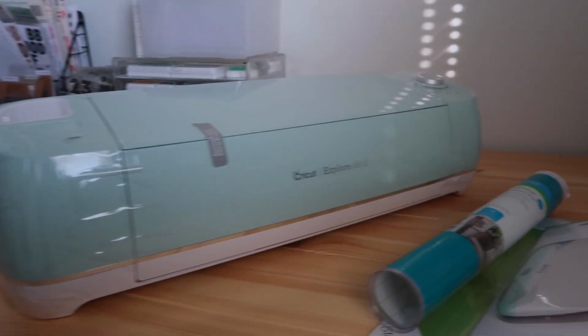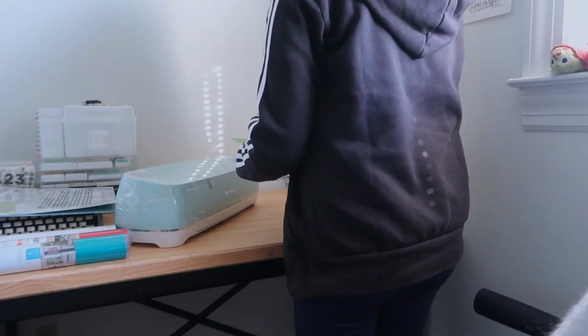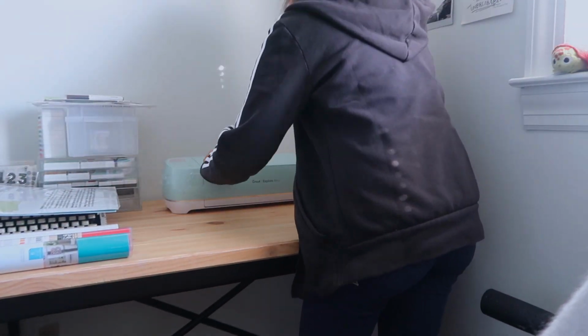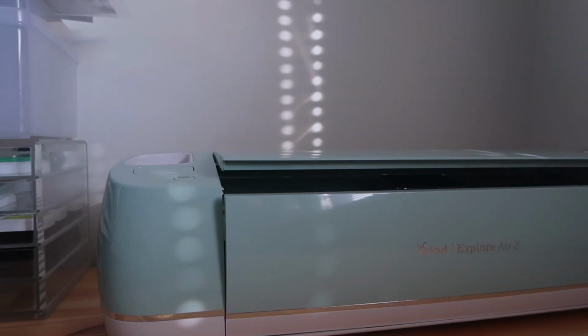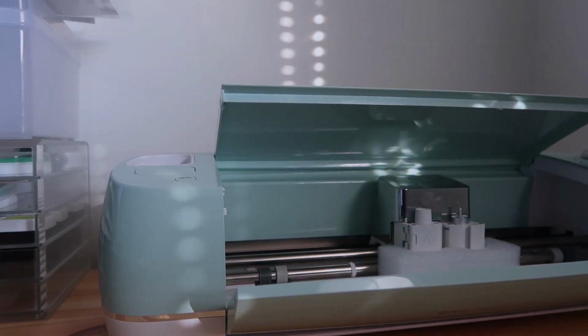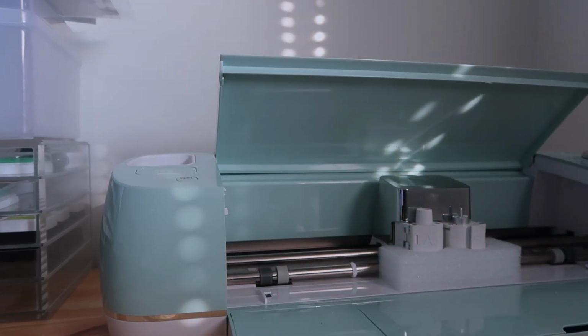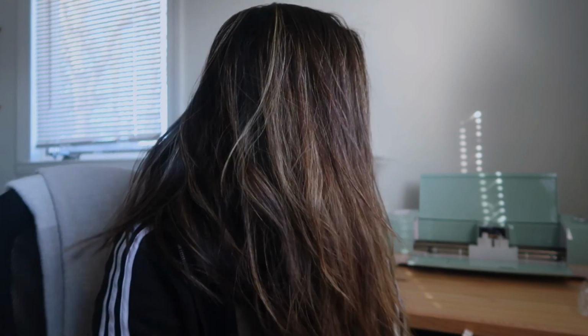Yeah, let's figure out where we're gonna put this. Super excited about learning how to use that. That will be a project in itself. If you have any Cricut tips and tricks, let me know in the comments.